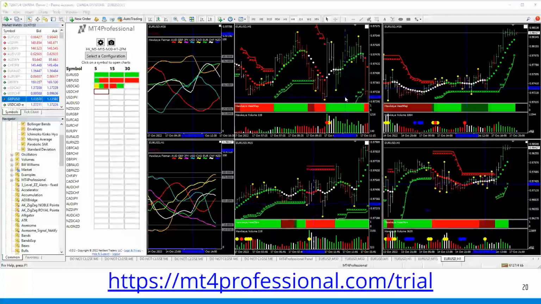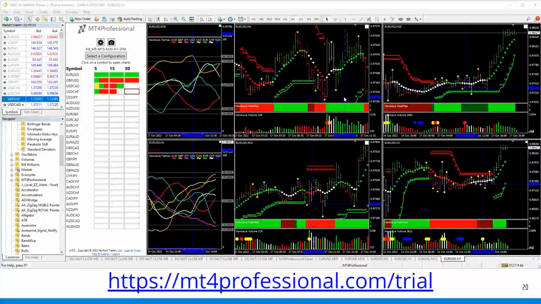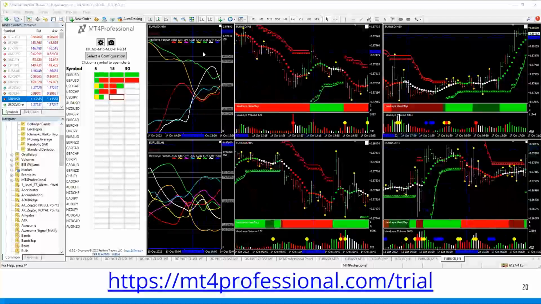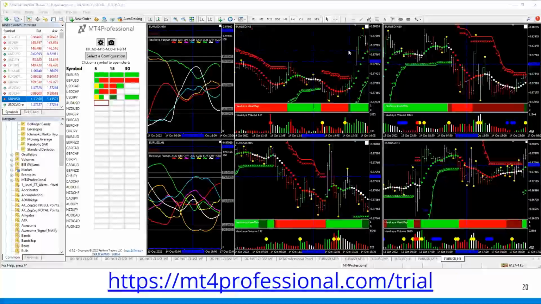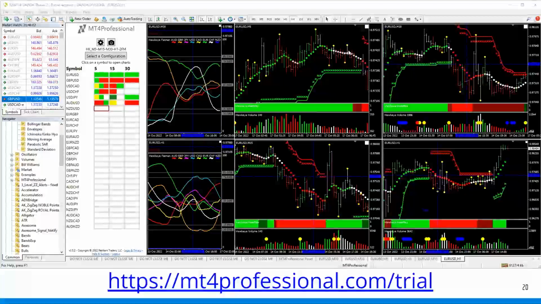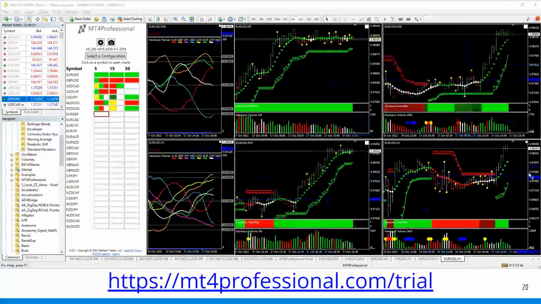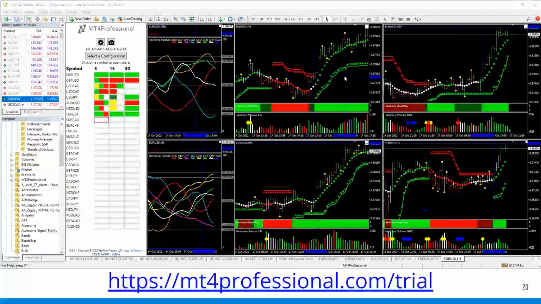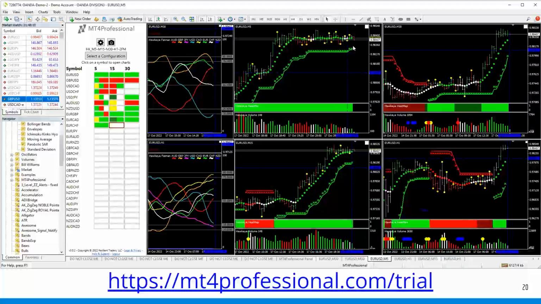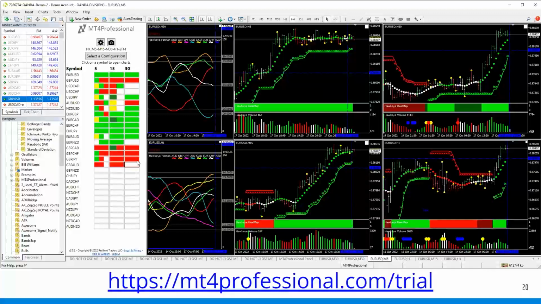This configuration shows setups on 4 different charts, 4 different time frames, and it's looking for trades that are based upon trend, volume, and momentum. So once you have these trades set up along those time frames, then all you have to do is identify the trade setup and get it done. Notice that over in the scanner that I have 3 different configuration rules for the fast time frame, but I only have 2 configuration rule setups for the middle time frame, and I only have 1 for the third time frame.